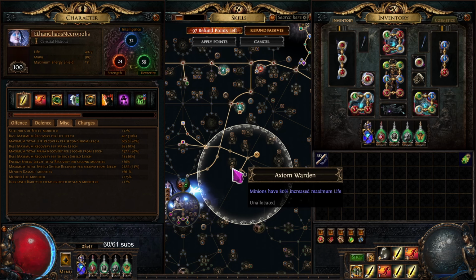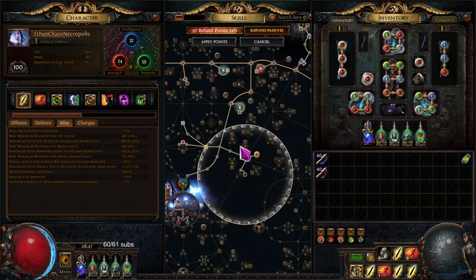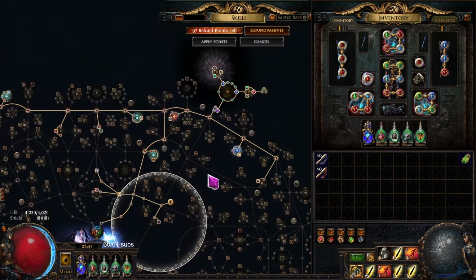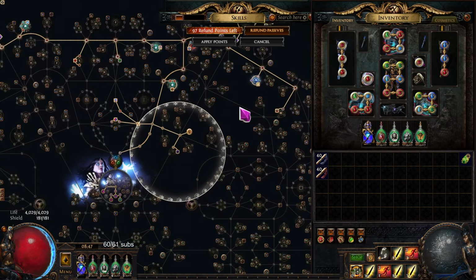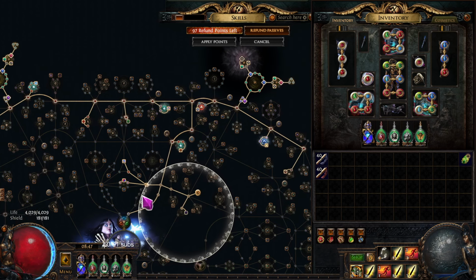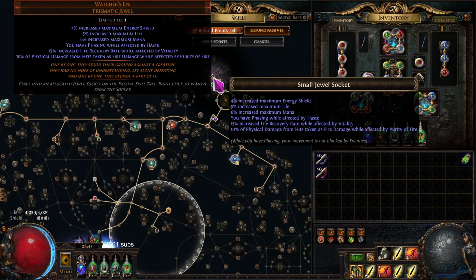So then I have an extra 80 minion life node and an extra 80 minion life node on this, so I could take 240 if I want to, so I could do some extra difficult content with some extra tanky minions. And that's it. It's mostly cluster jewels, like I was saying. Oh, we have a Watcher's Eye.